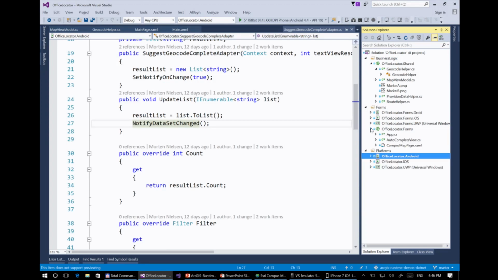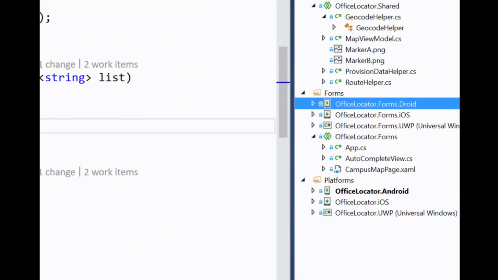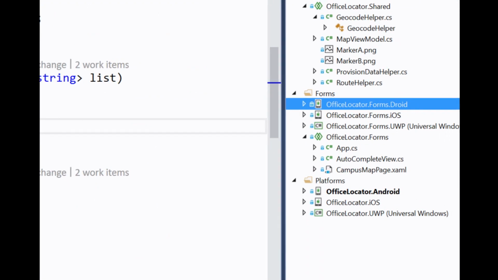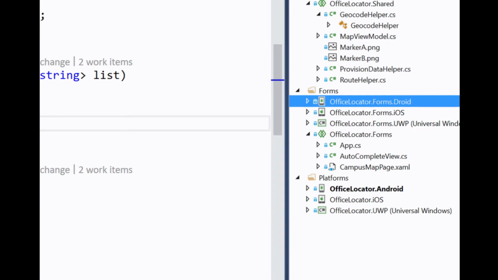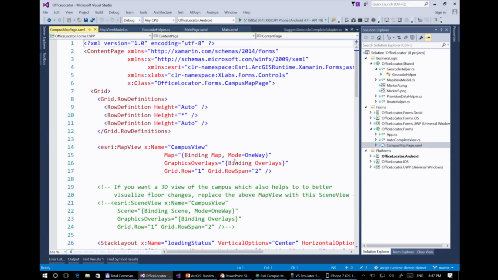However, it's also a lot of work. So Xamarin Forms here is actually, I have 4 projects now, but these first 3 projects are really, there's nothing besides what the project created, and all they do is launch the shared view. That's really the only thing that's different about them. And the shared view is this campus map page.